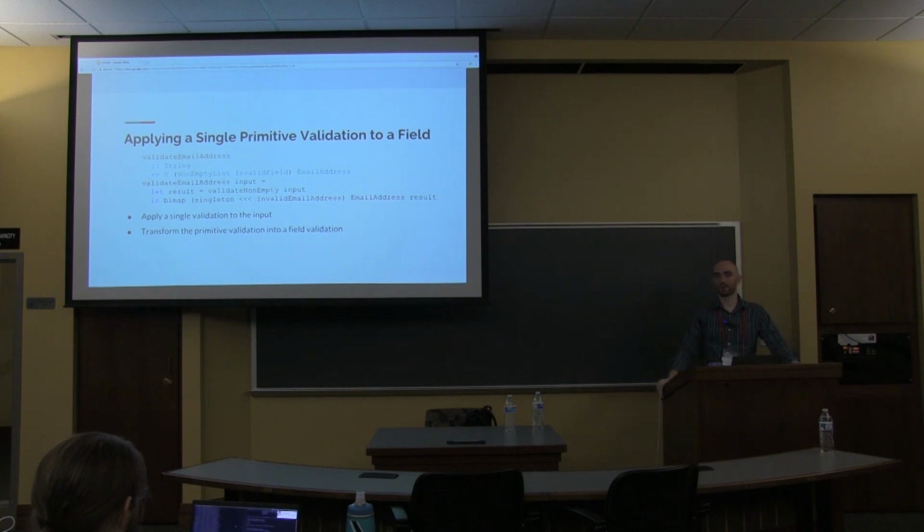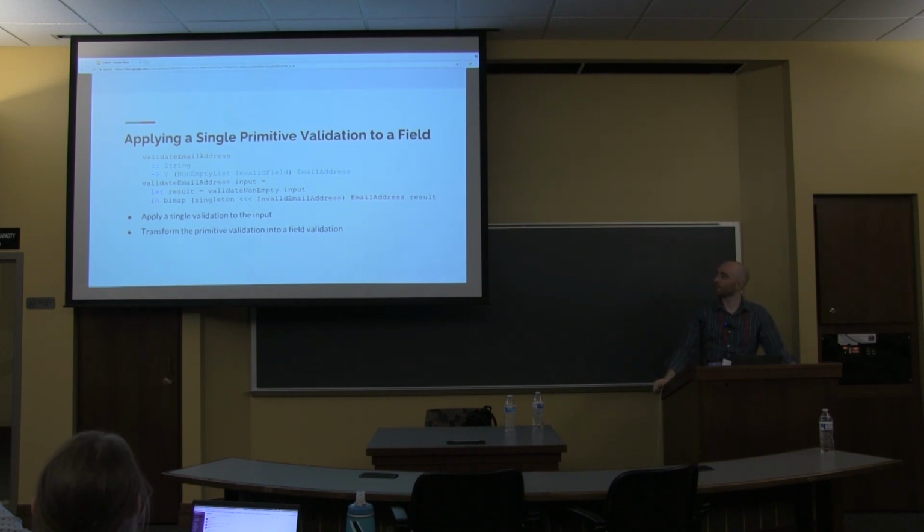What is the triple less-than mark again? So PureScript does not use dot for function composition like Haskell does. Dot is reserved as a special keyword for accessing fields of a record, because PureScript tries to have records that more or less match the underlying JavaScript record. So this is your left to right function composition. There's also triple right angle brackets, that's right to left function composition. So what this is really saying is InvalidEmailAddress composed with singleton and then applied to the invalid type.